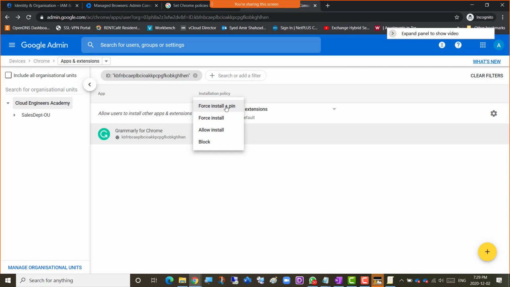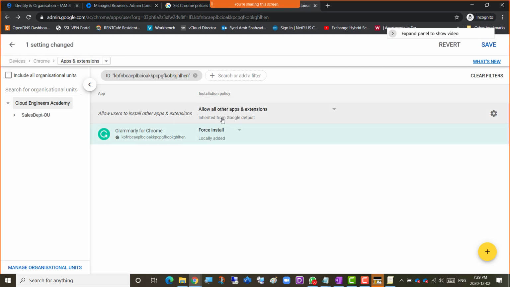You create a pin and you give it to the users as well. So suppose I go for force install, which I should not, but okay, and one setting changed, right? Actually it's my browser that I'm testing on, and I click the force install. So if it were my 10,000 employees, this would be added as an extension to all 10,000 employees, right?